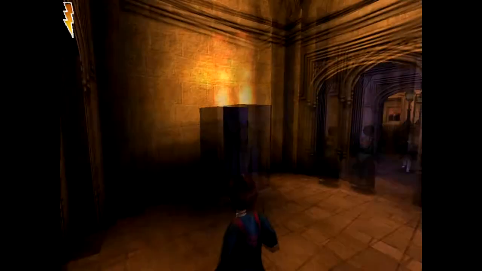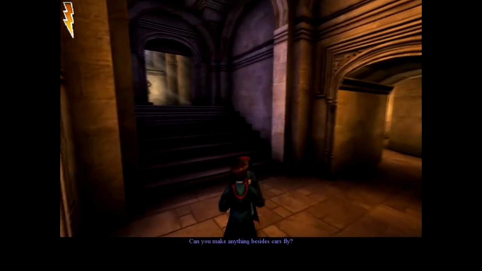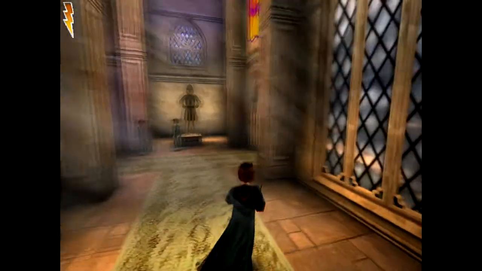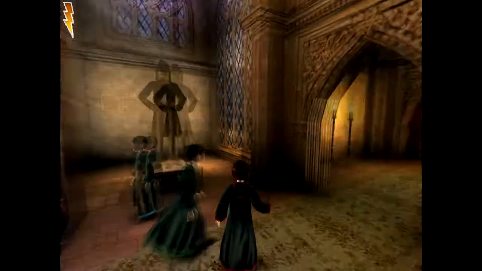Okay. Right. Is there anything hidden around? Anything besides a fly? There's a statue and a squiggly thing.